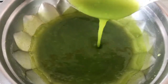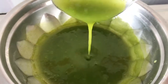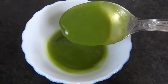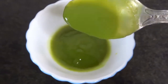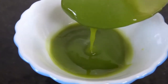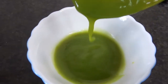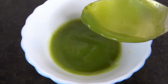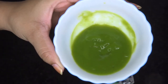Do keep stirring the neem juice continuously with the help of a spoon or a spoolie — don't leave it alone. After exactly 10 to 15 minutes, this is the texture you'll get. If you want your neem face cream to be a bit thicker, you can keep it for up to 20 minutes on low flame, but not more than that. I think this texture is fine and it will absorb into your skin very quickly.